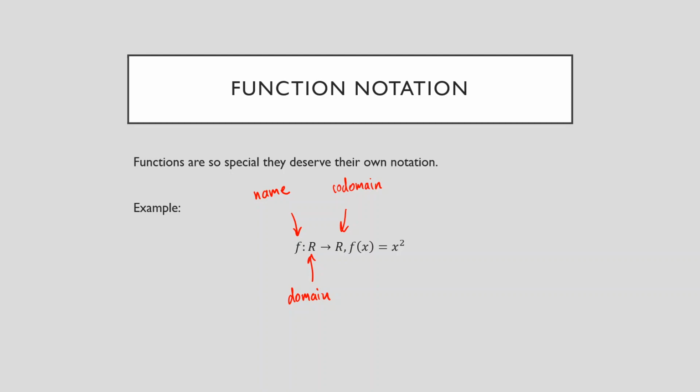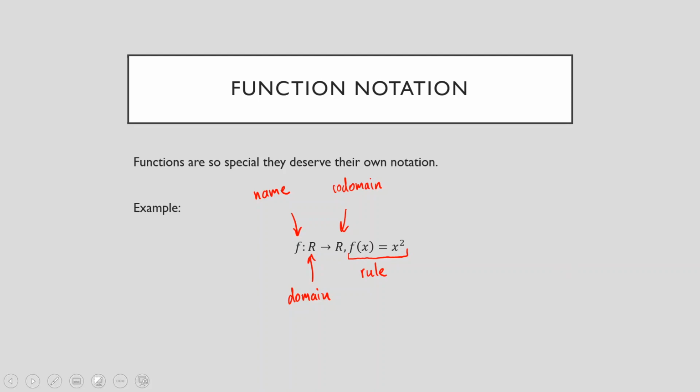However, your domain could be different. In this case, the domain is all real numbers. It doesn't have to be, though. It's whatever it is in that question. And finally, this part here, separated from the rest by a comma, is just the rule of your function. In this case, the rule is y equals x squared.